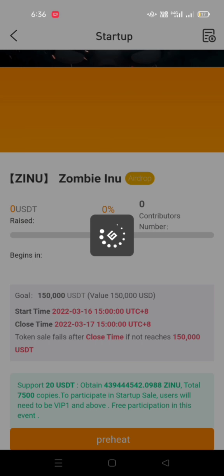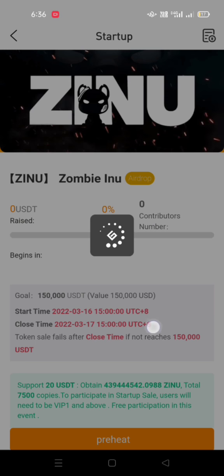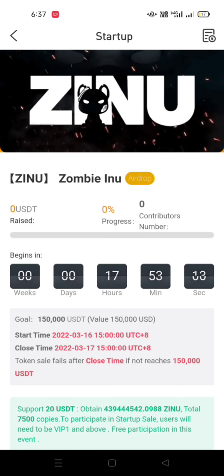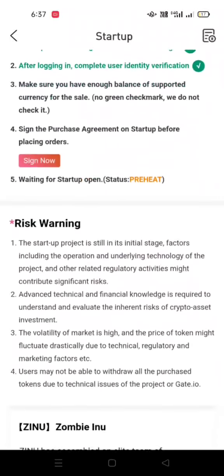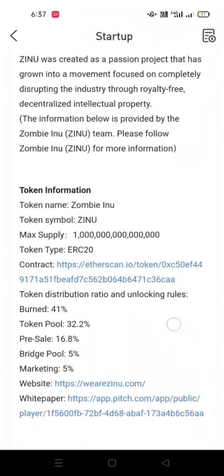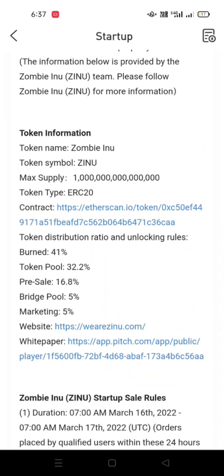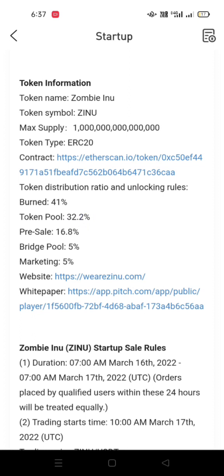It will show you all the things like token description, token fundraising goal, amount of tokens offered, initial price per token, token name and symbol, maximum supply, contract type, address. Contract type, unburned, token pool, pre-sale, bridge pool, marketing, website, white paper. Everything it will show you.